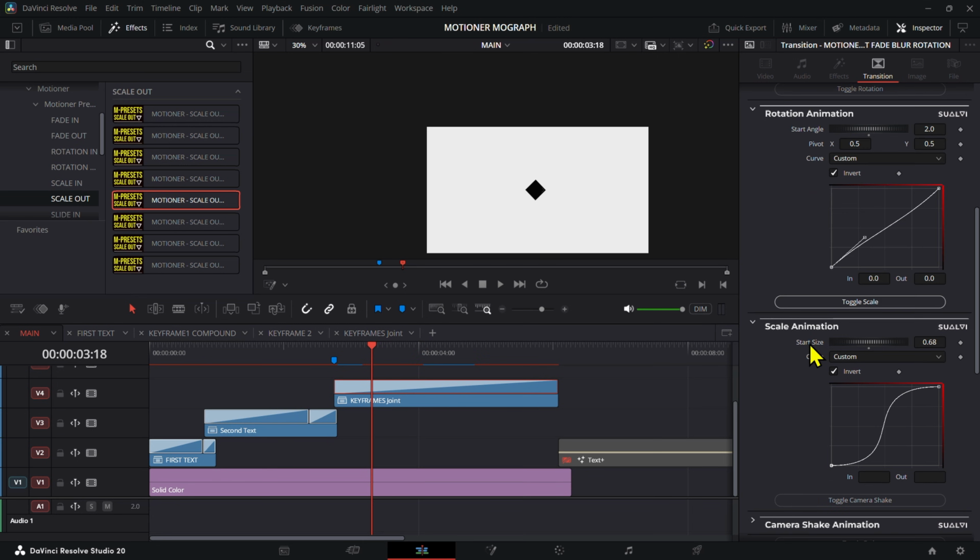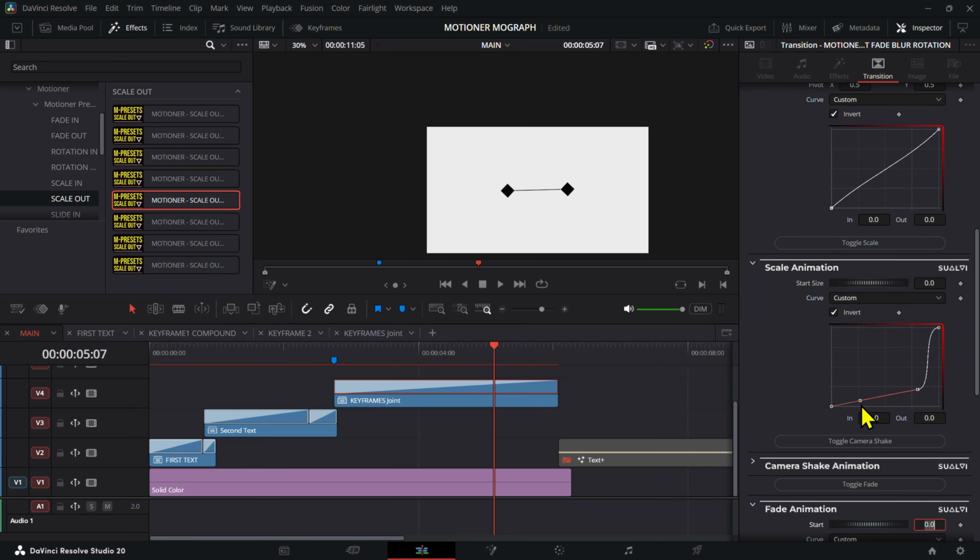And we want to add a little bit of scale also as well. That's becoming smaller. Do we want these to be a little bit bigger maybe? If I set this to 0, it will end in 0. So it will become really small. And then I can set this all the way to 0.8 maybe. Bring just a little bit higher like that. Add another point right here. Set this to 0 and then 0. And now we have a linear animation of that. We slowly become bigger and then it becomes small like that.